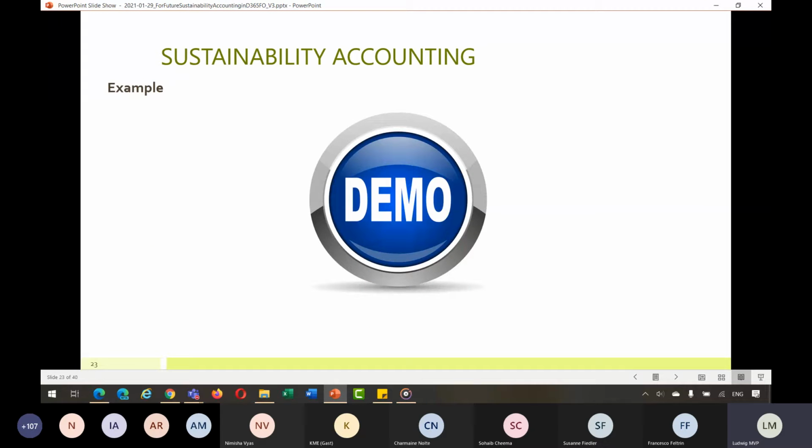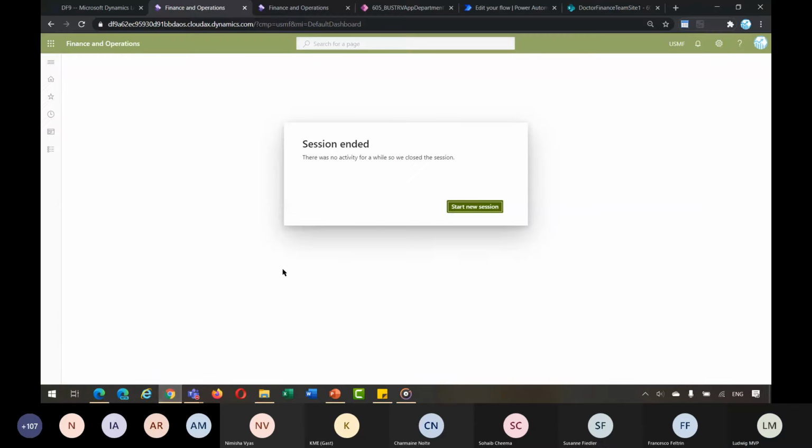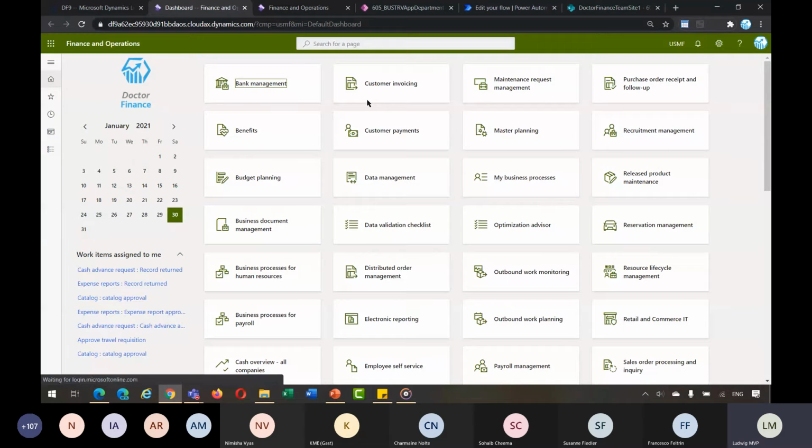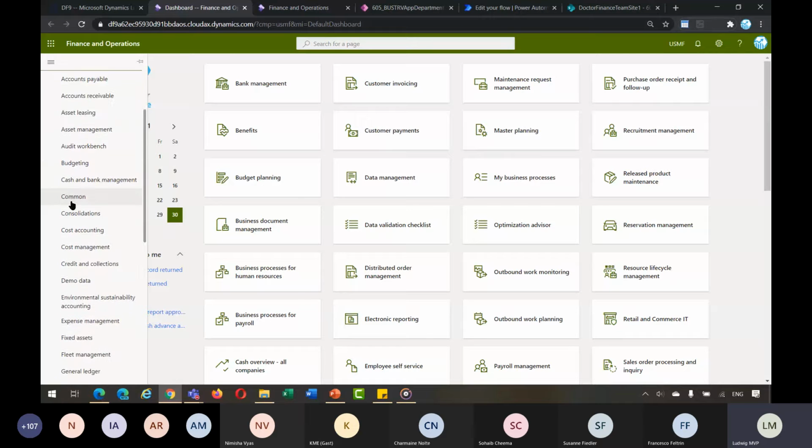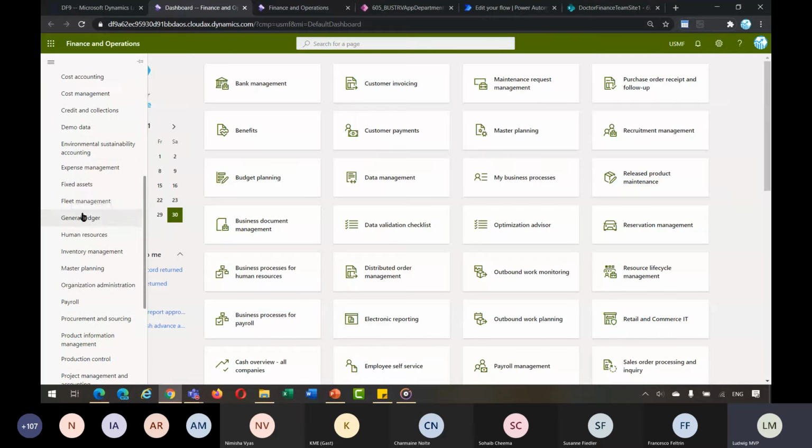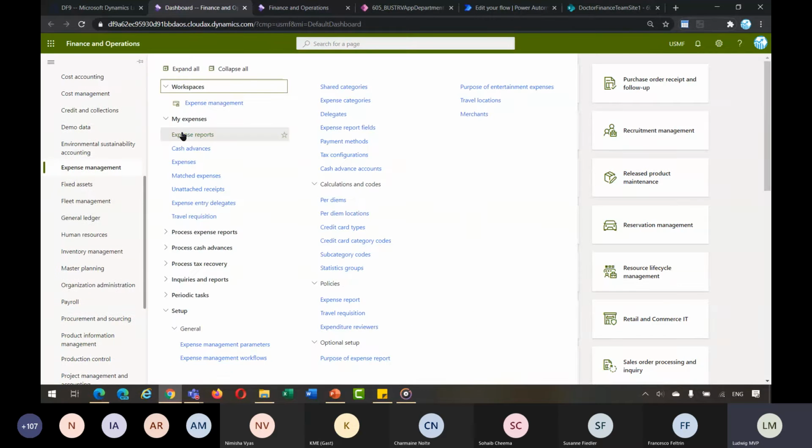So let me jump to the demo that I prepared. Of course, my machine was going to sleep, so let me try to get started here. That's one of the standard Contoso environments. What I did was go into travel expense management.